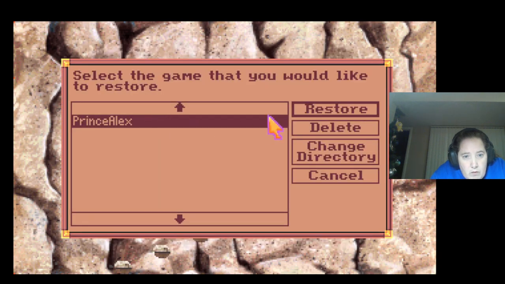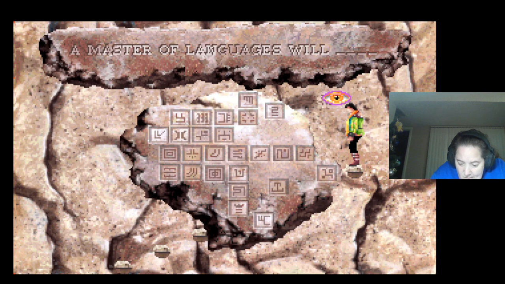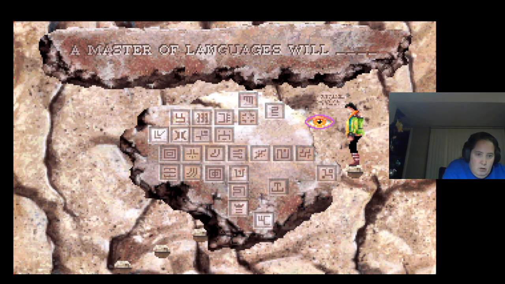Gonna restore the game. Alexander examines the strange etchings in the face of the cliff. Oh, you know what? This one's different. This one's different. This one's okay. I'm trying to do the fourth puzzle for the second puzzle. Give me one second again.